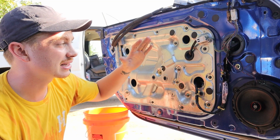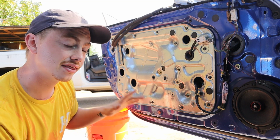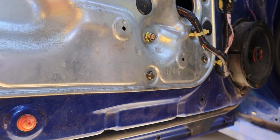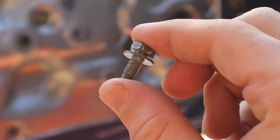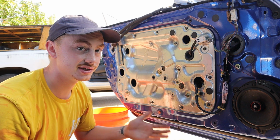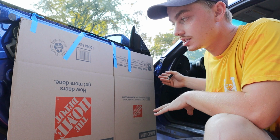So what I'm doing now is I'm actually looking for possible mounting locations for the new door card. And I think I know what I'm gonna do. There's all these 10mm bolts around this middle silver section here. So what I think I'm gonna do is take them out and replace them with longer ones that'll go through the door card and bolt back into their original position. That should work.